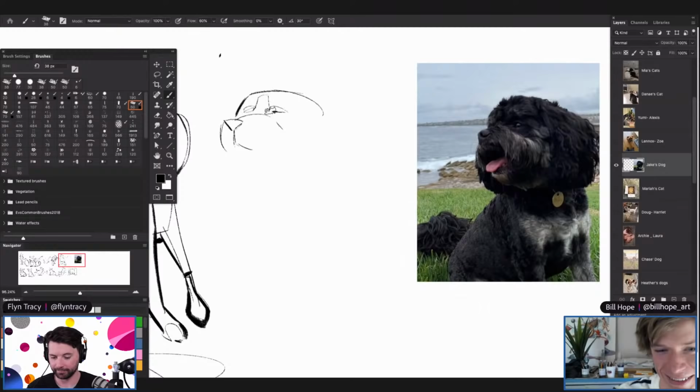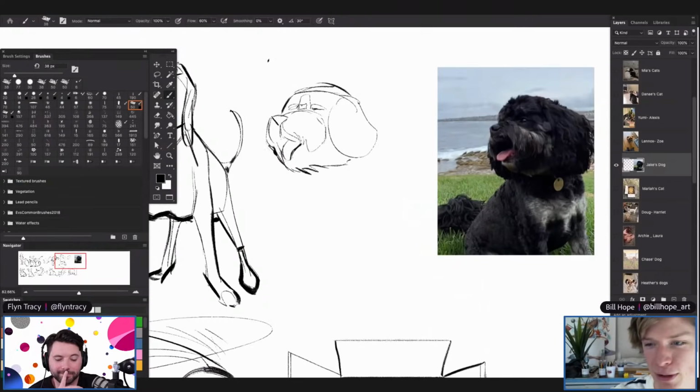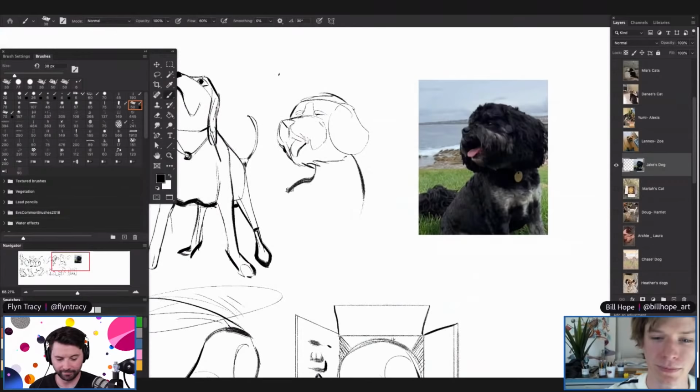It's a lovely dog. So I'm just going to loosely sketch out bits of Digby before I get stuck into it. And he's got a lovely little pink tongue, and he's just such a furball that I'm trying to establish a little bit of form before I start doing the fur, just so it doesn't read as just a black squiggle. And I might give him a sort of cartoonishly small body on Digby.